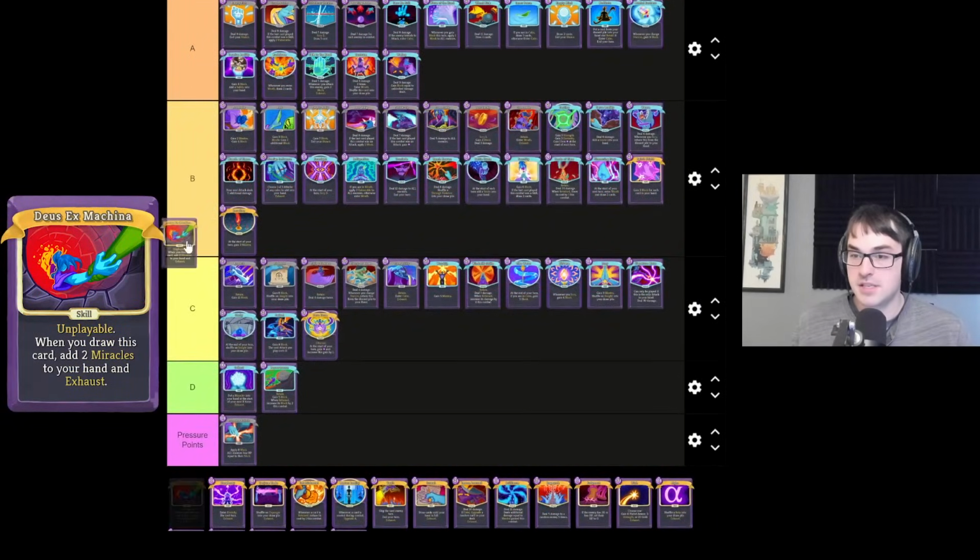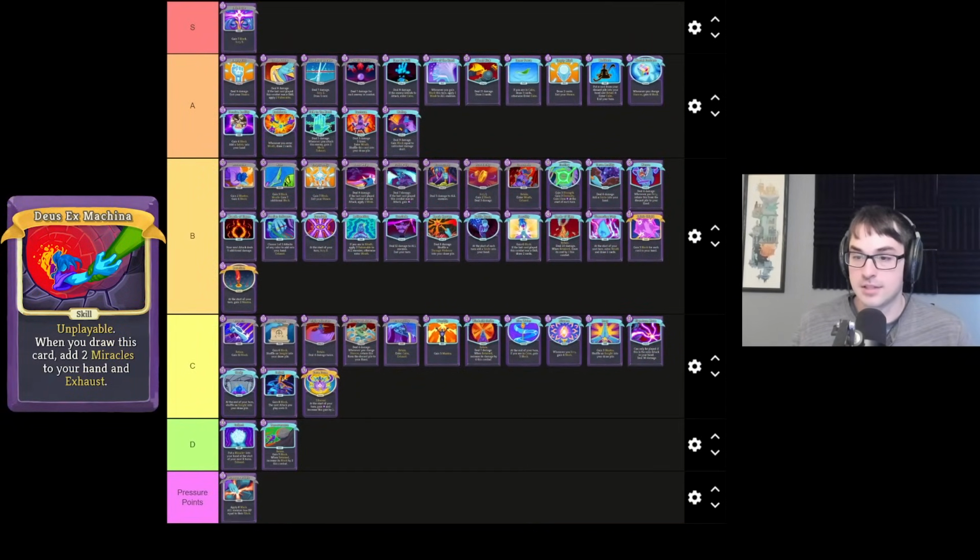Alright, just a few more. Deus Ex Machina I also quite like. Generates 2 miracles when drawn, or 3 upgraded. This is my favorite thing ever with Dead Branch. And I think with Dead Branch, it's A or even S tier, but overall, it's okay.